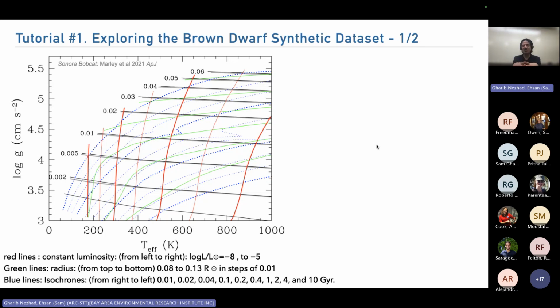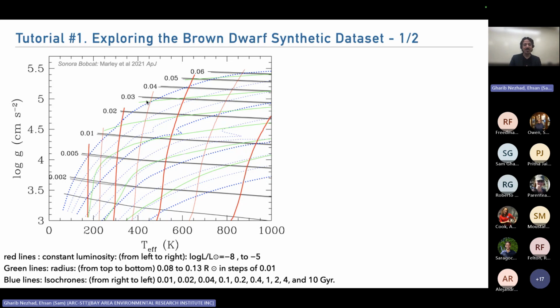It's entangled. What you see here is very complicated. It has gravity, it has effective temperature, it has luminosity, which is the red lines here, showing how luminous it is. It has the mass of the object, which, since this is brown dwarf, goes from half a Jupiter mass up to, I think, 82 or 85 Jupiter masses.